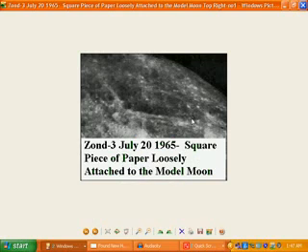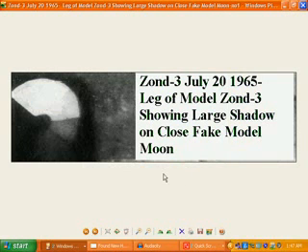It's quite square. What NASA actually did when they were faking the Moon photos as well, they took a slight representation of what the Russians did and improved on it with better quality models. Obviously they've kept a similar shape and semblance at the top of their fake model Moons, showing or faking the back side of the Moon as well. It's pretty much like they had a bit of one-upmanship, playing off each other, both sides faking all these images. And there's their leg there, Zond 3.